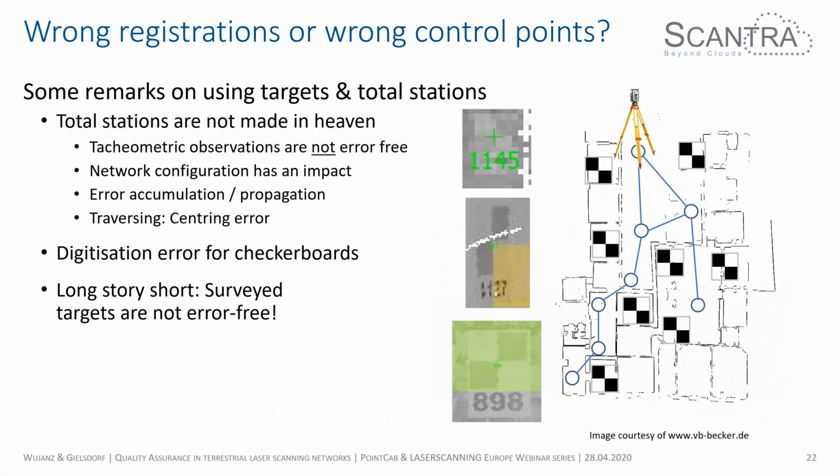And there are other components that people very likely tend to forget, because you also have the digitization error of the checkerboard targets, for instance. The target is not the point in the point cloud. So typically, for this kind of target, you use image-based correlation approaches. They keep looking for this pattern, and then in the end, usually you get a correlation coefficient. The problem is that these approaches work great, but the quality measures are very hard to interpret. For instance, you could receive a correlation coefficient of 73%, but if you have a look at the result, the center of the target is somewhere entirely different, or vice versa. The numbers are great, and the target looks good. So, long story short, survey targets are not error-free, as some people claim them to be.